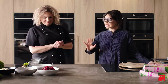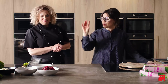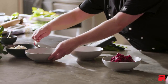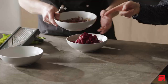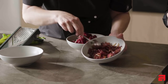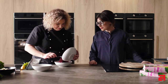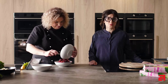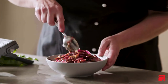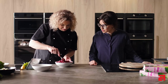Okay, so the next step is, while that's blind baking, we've got to get onto our mix. We've got our beetroot and our caramelized onion that need to be mixed together. Look at that caramelized onion. Isn't it beautiful? Look at the colour. Soft, sweet, gorgeous, sticky, syrupy. Mix that together with the earthy sweetness of the beetroot. That is just a gorgeous combination. And I just need a little bit of thyme as well. We'll pop some fresh thyme in here.